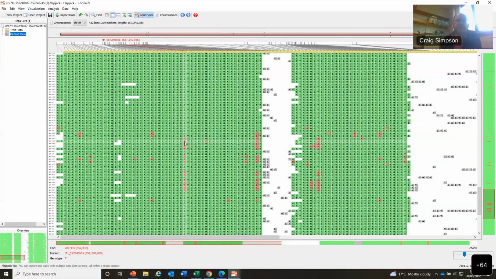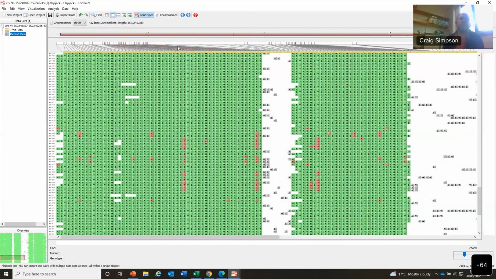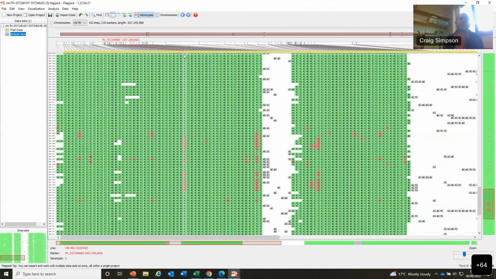So this gives you just a number. So again, you can take that number and go back. So if you go up the top here, at this position you can see in the red there's a number, 557248665. That's the position on the genome.